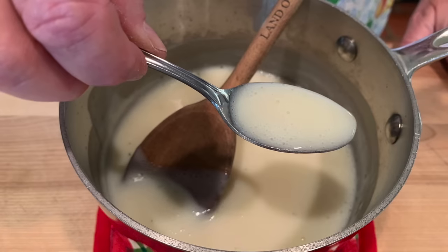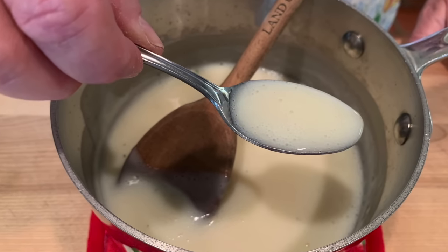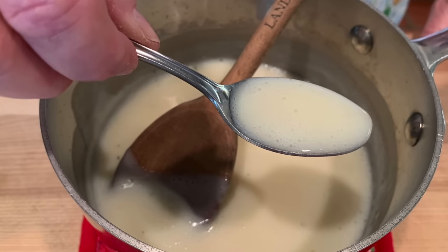It's very easy to do, and it will be such a popular gift to anyone that you give it to, especially busy people who want to be able to get dinner on the table quickly, but don't want to be involved in trying to make a cream sauce, and may be on their own journey of wanting to get away from using those cans of condensed soup. They will so appreciate this homemade powdered cream of soup mix, which is very shelf stable.